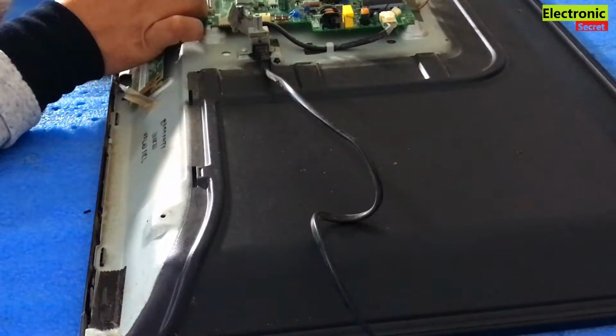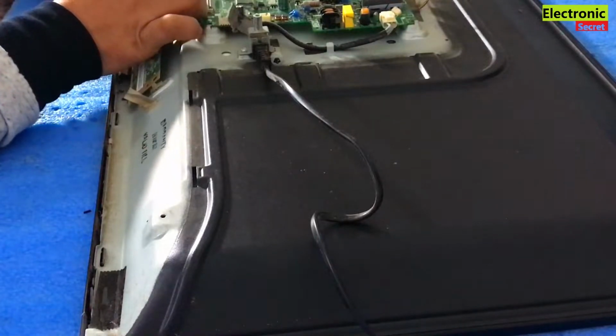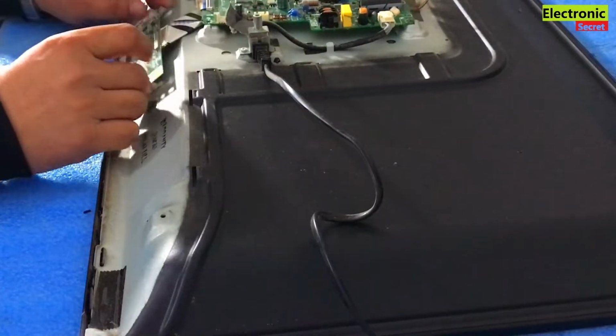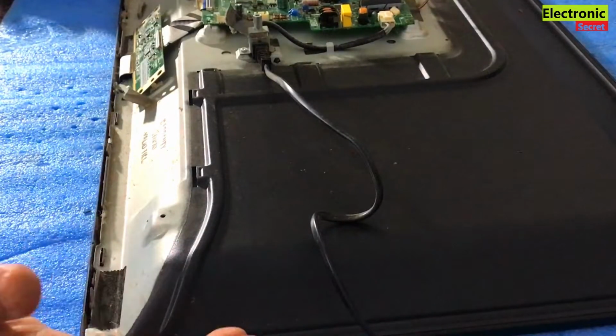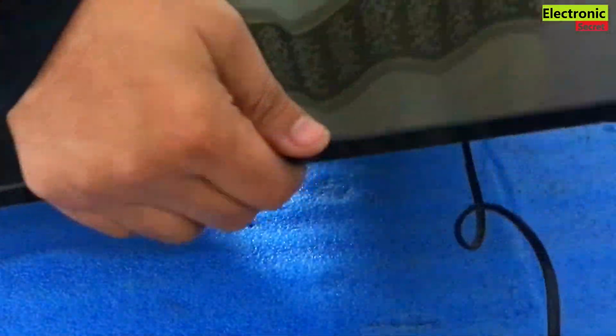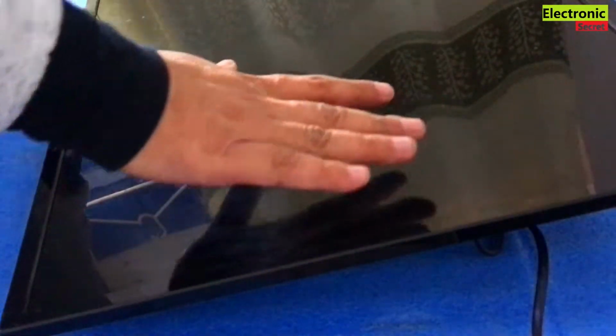This depends upon the model. Some TVs have screws. Now it is free, viewers, you can see that. Now I will turn the TV and free the front. Now this is the plastic fitting covering the screen. I will open this.